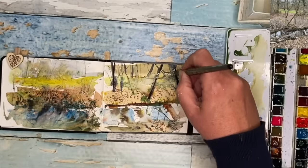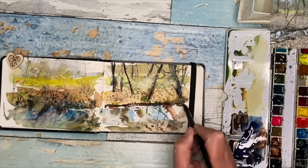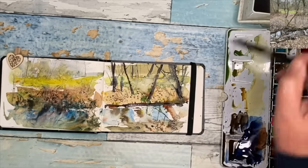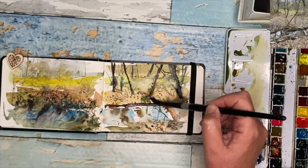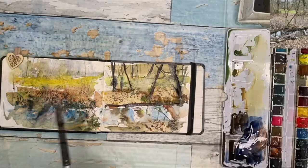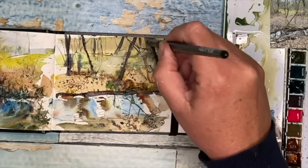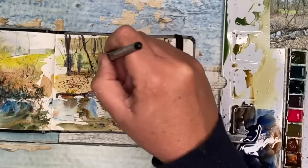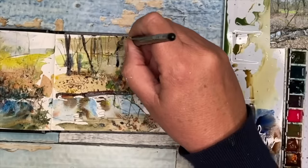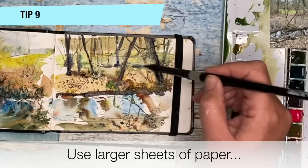I thought I'd develop the right-hand sketch now because it has dried. I'm just darkening up some of the trees to bring them forward, and I'm actually painting a much darker riverbank as well to really create a dark against light with the water — the sky is very definitely being reflected in the water. I'm trying to paint a little bit of shadows from the trees there. So it's a good idea to use a large brush as I'm doing here to paint small fiddly things, because once you go to a larger piece of paper using the same brush, you'll feel more confident.